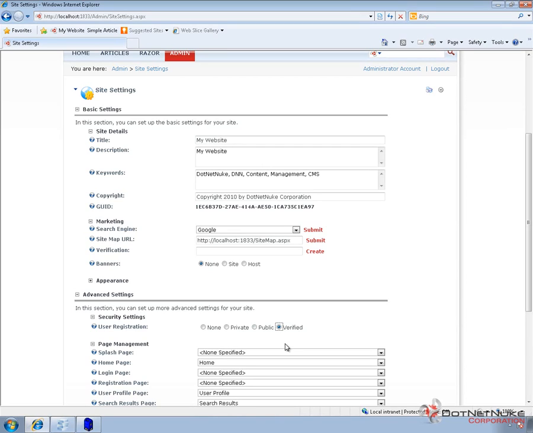That is going through and allowing a user to register, create their own account, but they can't actually log into the website until they receive an email from the server that provides them a verification code. Now that verification code is going to basically be used the next time they try to log in. DNN will prompt them for that code. Without the code, they will not be able to log in. So it's a way for you to verify that users are providing valid email addresses when they register on your website.